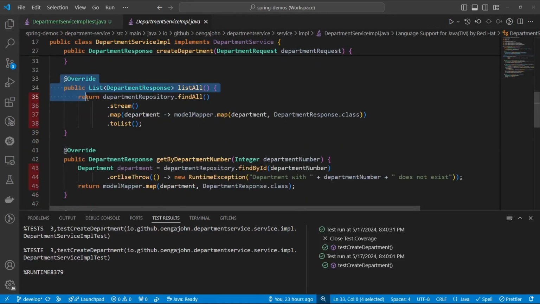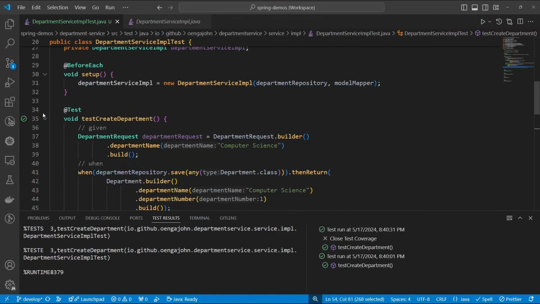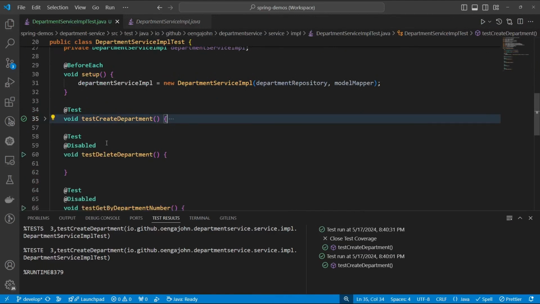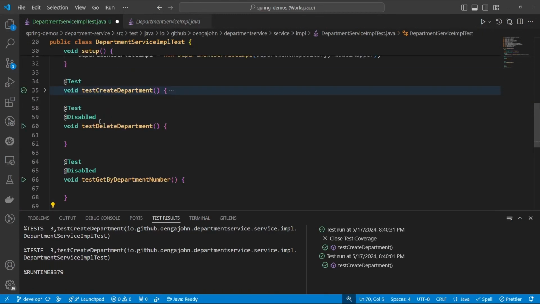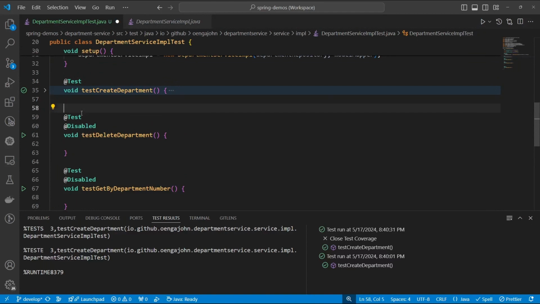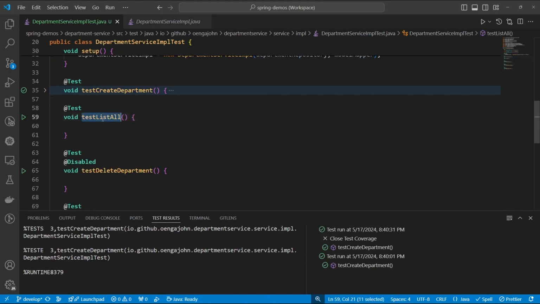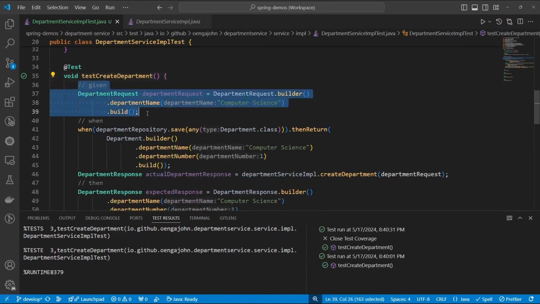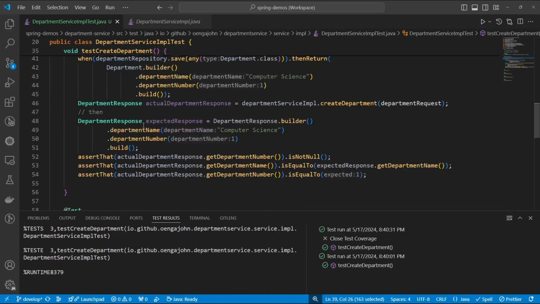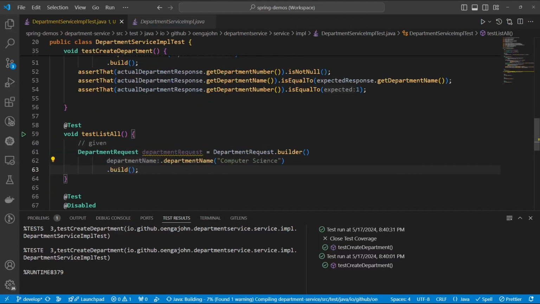Now let's do the second particular function for listing all the departments. So what I'm going to do, I'm going to minimize this create department, and I'm going to copy this up here, and we are going to create, and then from there we go into list. All right, so I'm going to remove now the disabled annotation. Now we are going to list this particular data. So what I'm going to do is going to be simple.